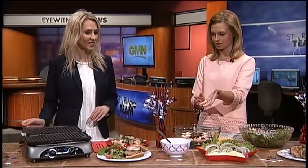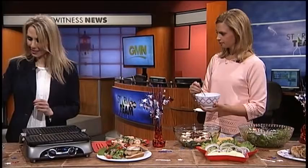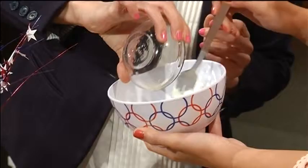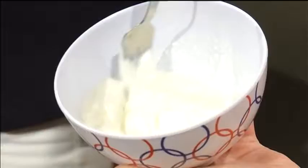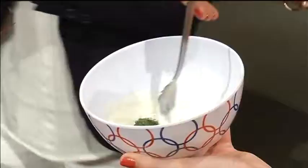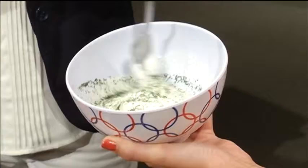We have some tzatziki sauce, too. We're going to start with that, actually, making this. If anybody is familiar with tzatziki sauce, they know that there's usually grated cucumber in there. But I've taken that out, and I promise we're going to be using cucumber in a minute to get that flavor. There are only four ingredients: a half a cup of non-fat Greek yogurt, plain, the juice of a half a lemon, a couple of cloves of minced garlic, and then a quarter teaspoon of dill. You can really smell that dill — it's fantastic.